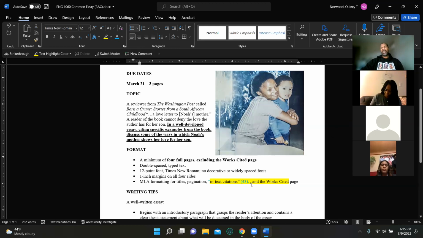Then you need a works cited page. A works cited page is going to be simple as well because there's only going to be one entry on there, and I'll show you how to format it. I'm going to show you how to do that before you work on your first draft, but really I'll be looking at that more in draft number 2. For draft number 1, I just want you all to focus on getting your content together, and definitely getting those specific examples from the book.